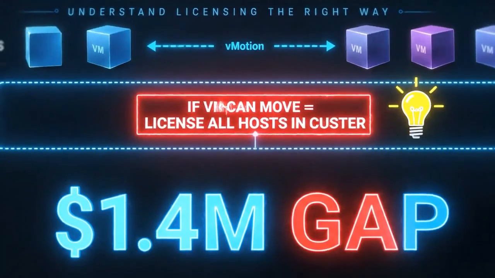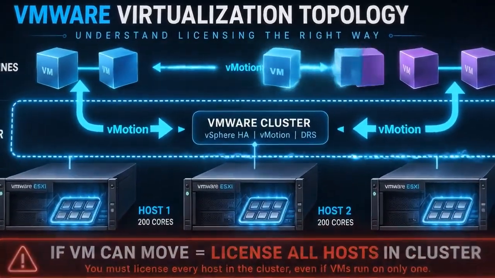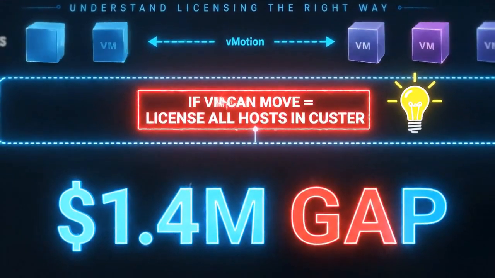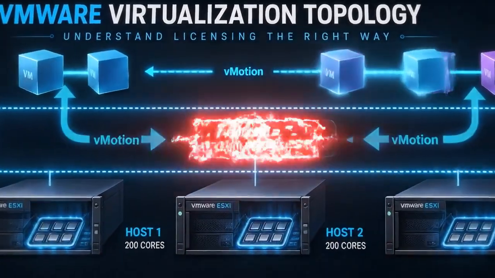A standard Intel Xeon might be worth 70 PVUs per core. A high-end Power9 processor might be worth 120 PVUs per core. Flexera One maps your hardware inventory against IBM's PVU table to calculate your exact PVU consumption.